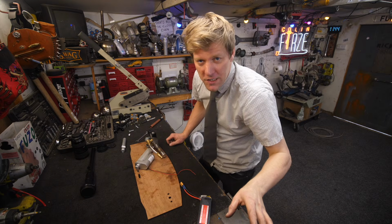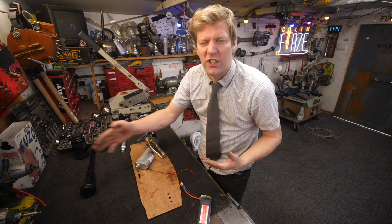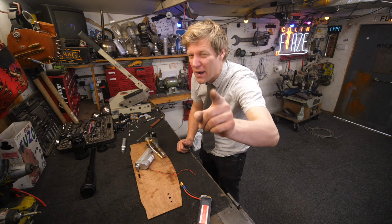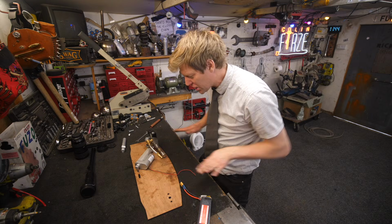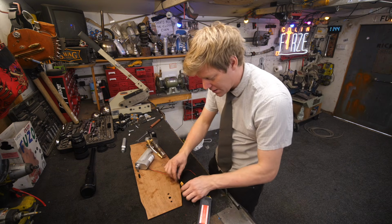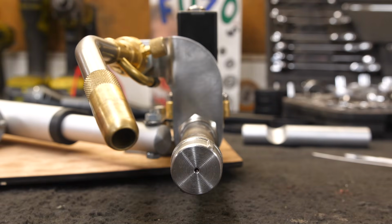Now, one of the cool things about James Bond cars, other than all the gadgets, is the fact that when they're not being used, you can't see them. They're all tucked away, hidden behind lights, panels, things like that. And even though I'm on a budget, I still have to achieve this. So, I've kind of rigged this up. There's a little grill under the number plate which I'm going to take away and replace. I'm going to slide this under, and this is basically our flamethrowers on linear actuators. So when we activate them, I'll just plug this in here. They will protrude out, ready to fire.